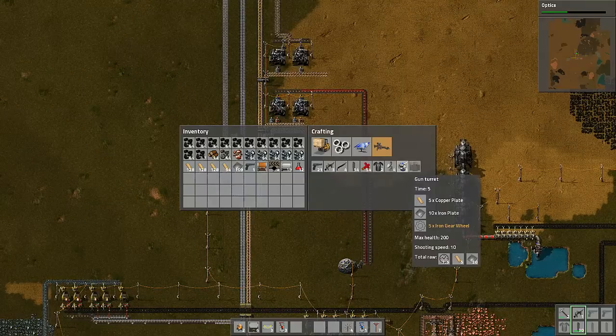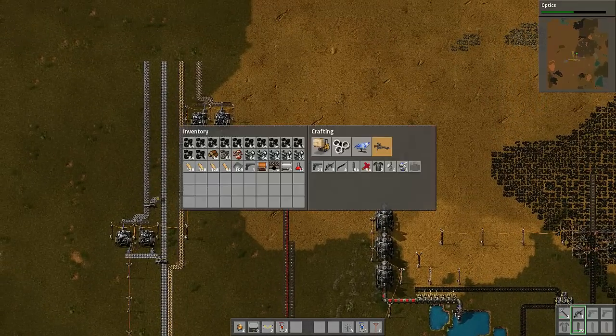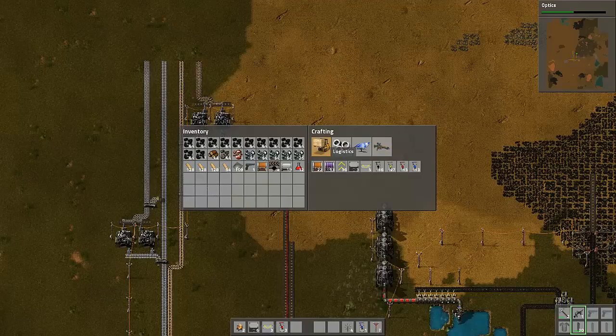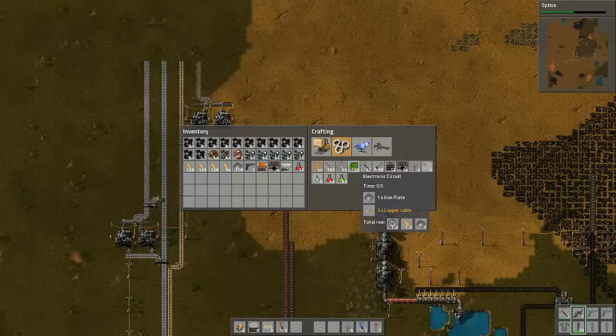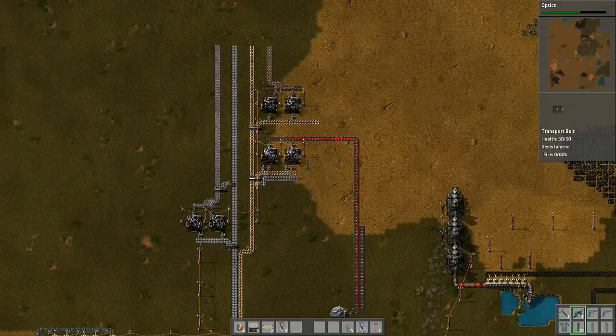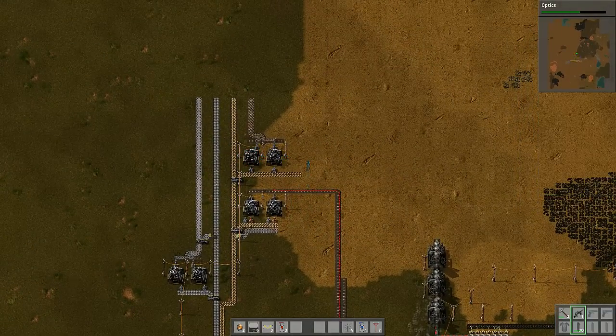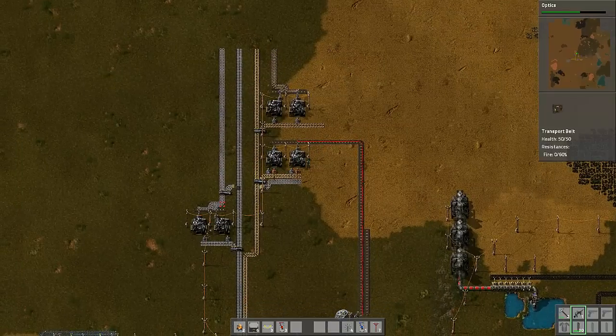We need to start getting some defenses up. Maybe we could put up some defensive sets, but I'm looking. Oh, we need to get production factories for the electronic circuits up too, which is iron plates and copper cable. Now, notice how I've left these two here. I can expand out. Same thing with the gears. If I ever need more gears, I can expand out and tie it into this line.